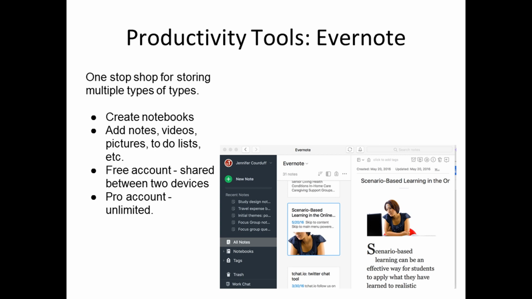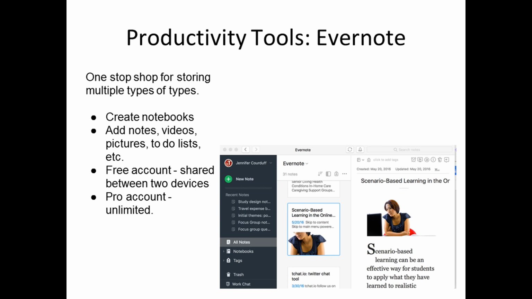Oh, hold on. How do you feel about Google Keep versus Evernote, Mary? I have not used Google Keep, but I would love, I'm writing it down. I'm going to go play with it. If you want to email me off later, jcourduff@apu.edu. I'd love to play with it and then talk to you about it, okay? Google Keep, I'm writing it down. I love new tools. Okay.